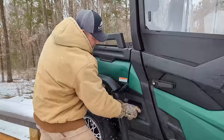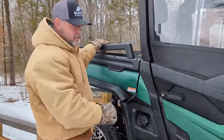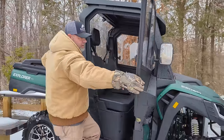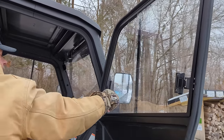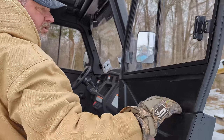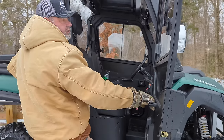One thing I noticed right off the bat when I topped it off with fuel is that it has a steel tank like you would find on a piece of heavy equipment. The cap is steel, the tank is steel. It's very, very heavily built. The windows will open up — the door has two windows you can open in front or back, and these windows will come out during the summer. You could probably take the top piece off the door if you want to.